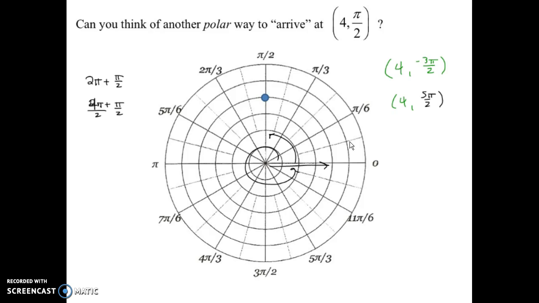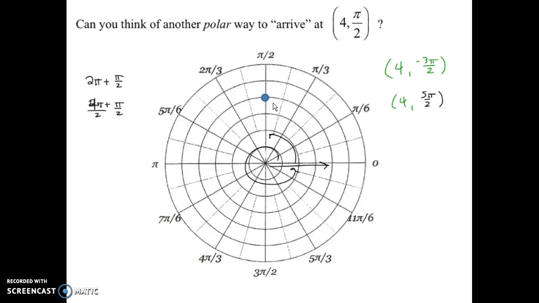Now, there's an infinite number more, and in fact, what I'm trying to share with you here is a really important statement, and it's that polar coordinates are not unique. Rectangular coordinates most certainly are, but polar coordinates, there's a ton of ways to get to the exact same location. Now, I don't want it to be misunderstood here. These rotations are most certainly different, especially if you're talking in physics or later in your calculus career. But for just right now, imagine that they're going to end at the exact same spot. You can almost think that they're coterminal.